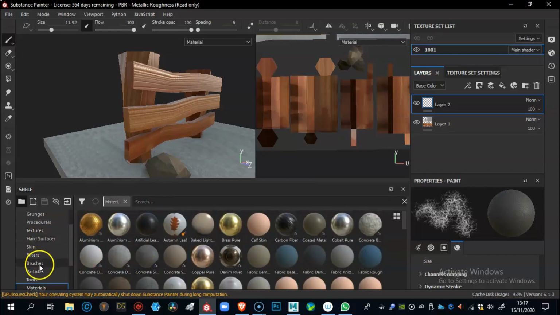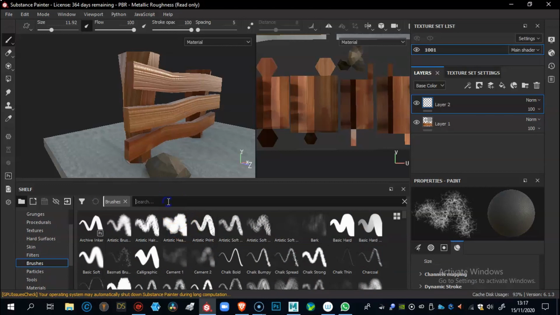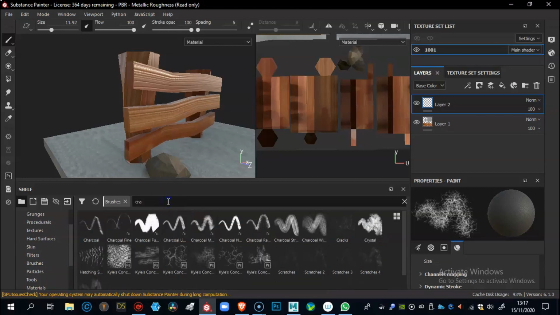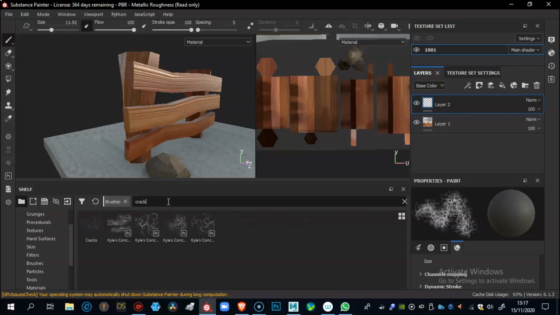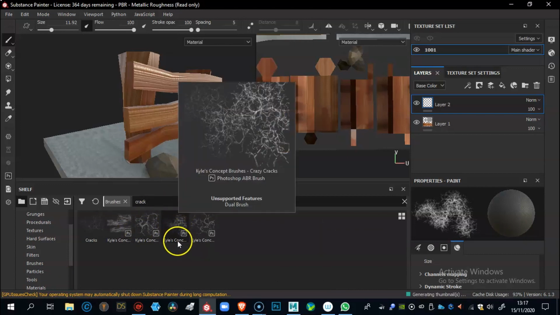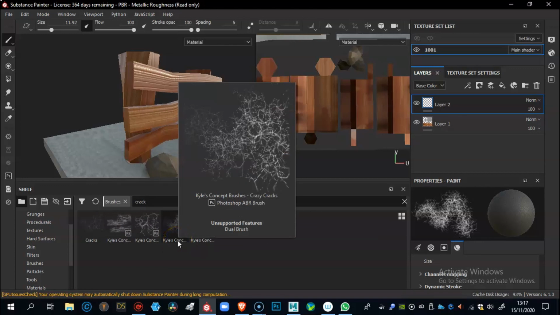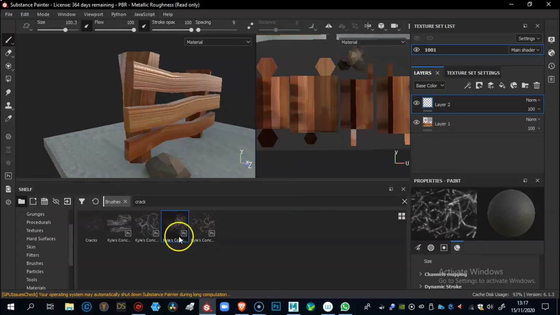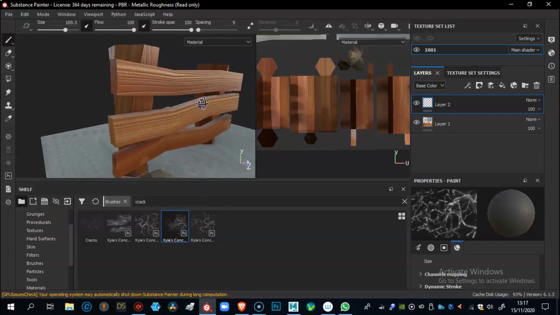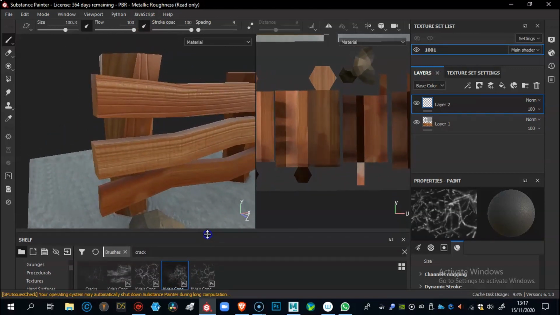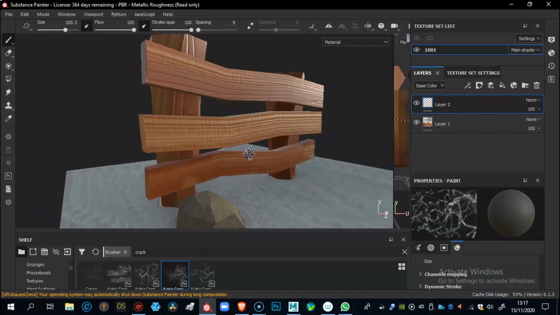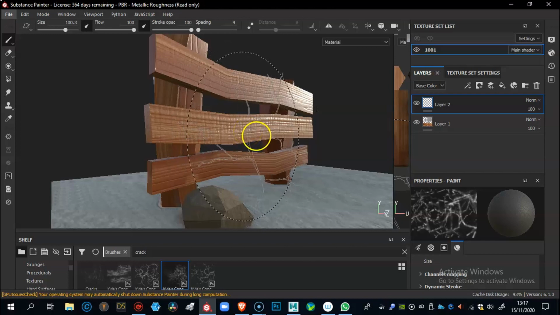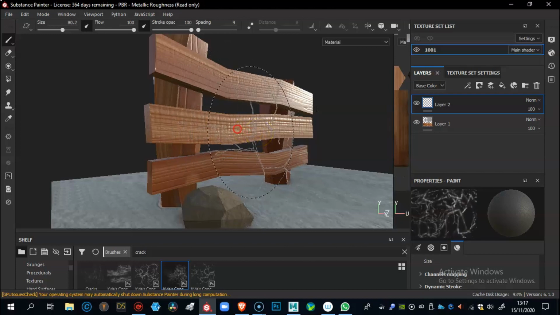Something like that. And then for the brushes, I'm going to select like a crack. So if I type that in there, yeah, something like what we've got here, crazy cracks, something like that. Let's try that out. So I'm going to just expand on that a little bit. Now I'm going to move this just to one side, just so I can get a bit more of a view. I'm going to hold down the control key and the right mouse button just to reduce the size of that brush there.